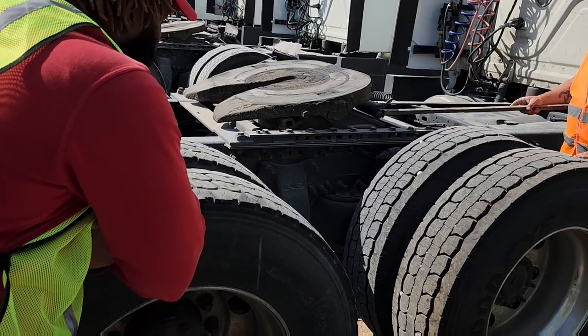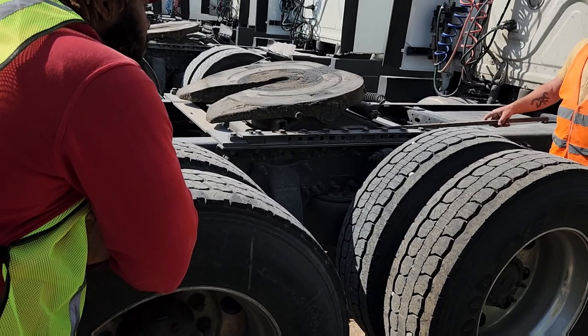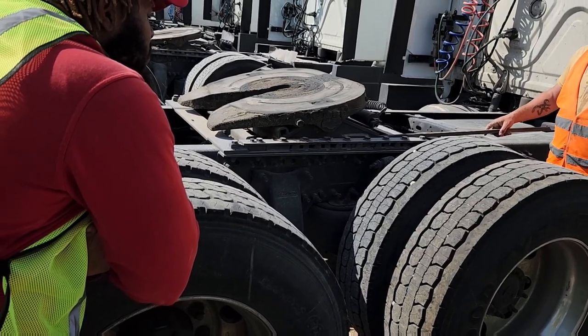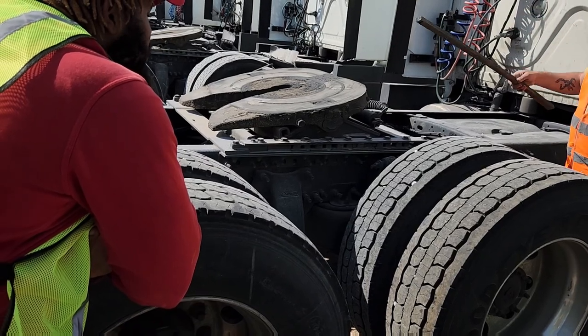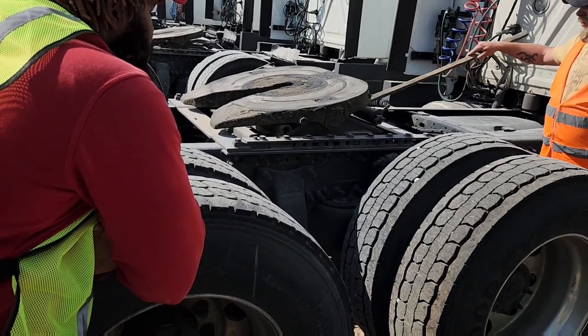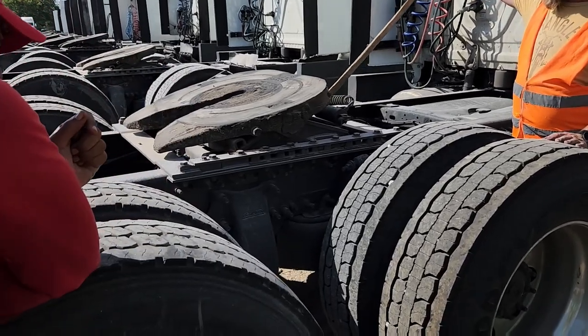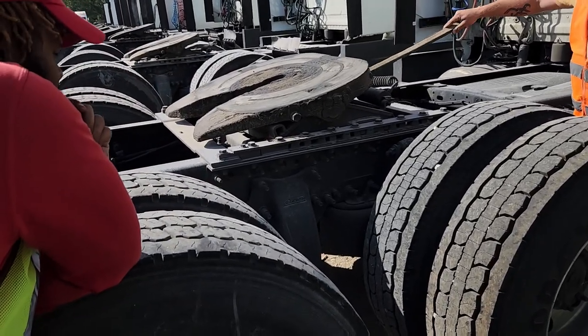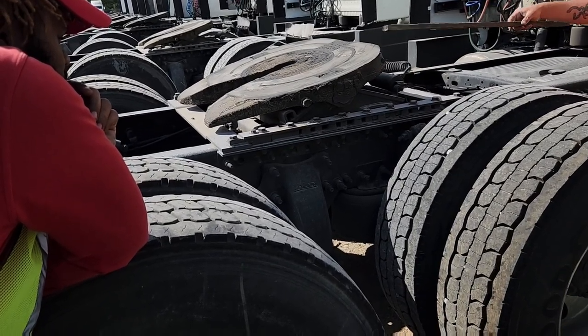What that means is in your truck, you'll have a picture of the truck with a little fifth wheel on it, with arrows pointing back and forth. You'll flip that, and this little air hydraulic here will open up, which pulls these pins in, and it will allow your fifth wheel to slide back and forth.